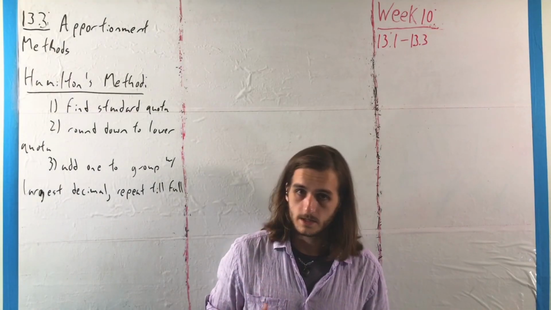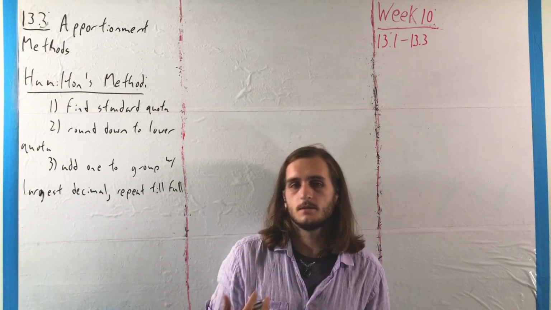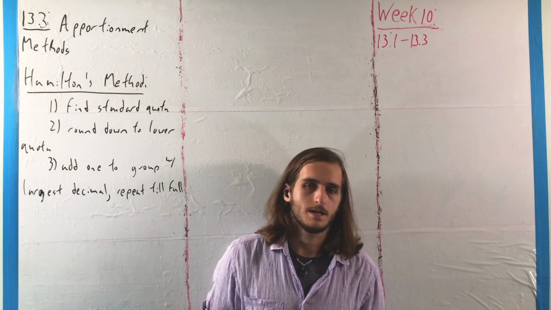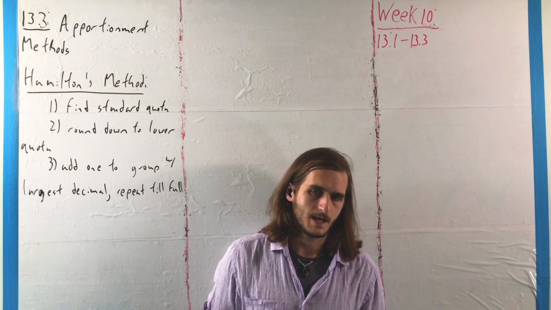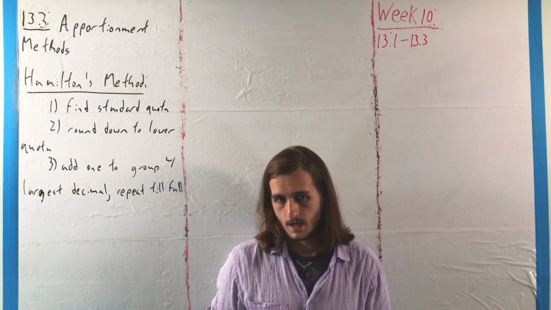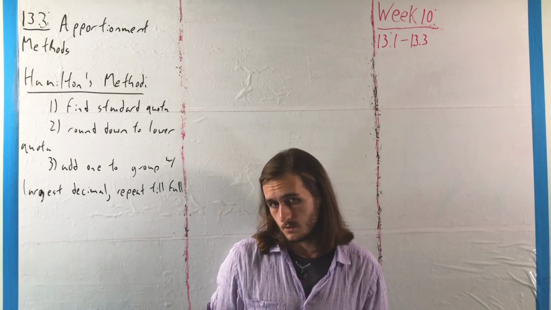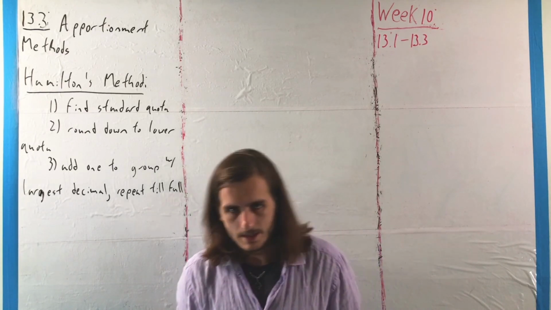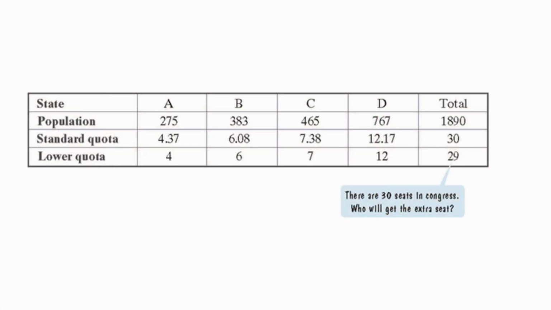Where this method was put forth in 1791 through Congress by Hamilton, but got vetoed by President Washington at his desk. So I guess he did miss that shot. However, in years later, it would be adopted by 1852 and stay as the main apportionment method used by the United States until 1911.